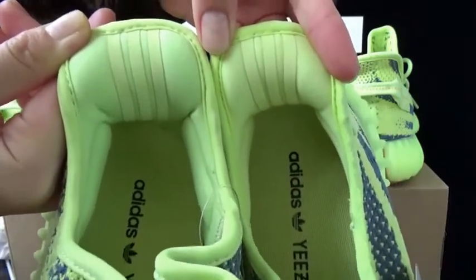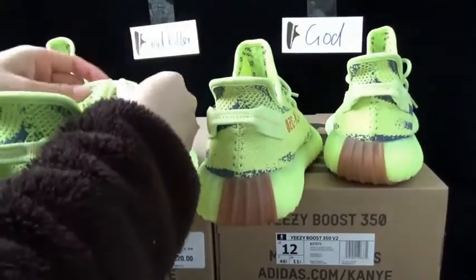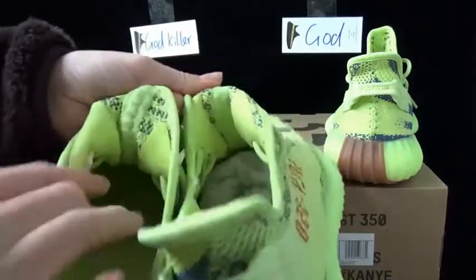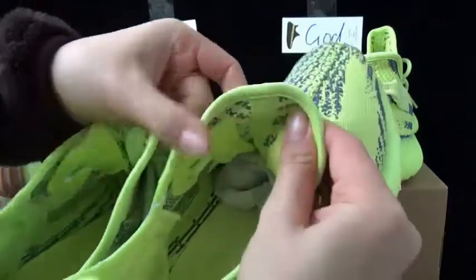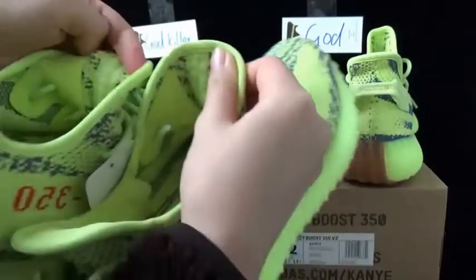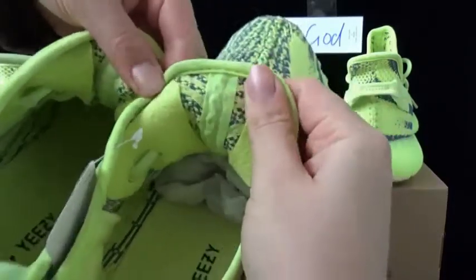Just tell me which one you think is the real version. The eighth difference I will show you is this part. Let me show you a closer look at the sole. The left one is from the godkiller version, the right sole is from the god version. This part — they are also different, the material is a bit different. Also the finger feeling is different here.